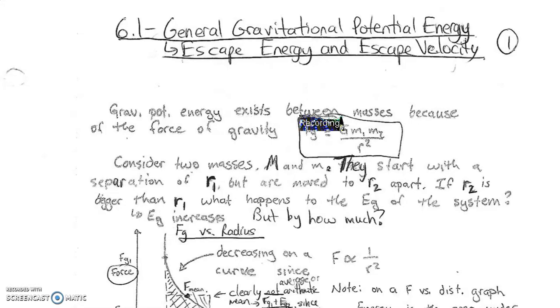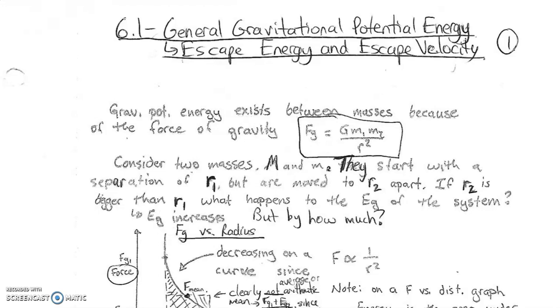So what that means is we're actually going to look at the topics of general gravitational potential energy. We're going to look at escape energy, how much energy you need to actually escape from a planet, and we're going to look at escape velocity as well. I hope you've had a chance to watch the video that I posted, a YouTube link that explains some of this problem with getting outside of the gravitational energy well of a planet. This is a pre-made note that I'm going to walk you through, and hopefully we'll highlight any questions you might have as I go.